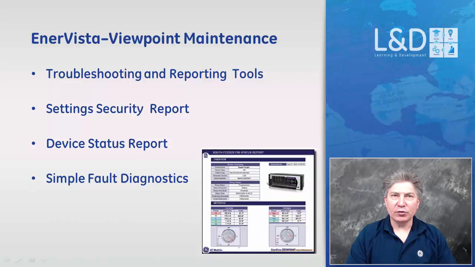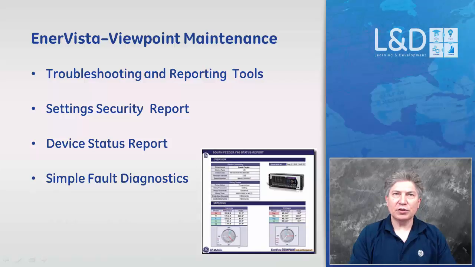The security audit trail feature in Viewpoint Maintenance can automatically track the details of settings changes to your relays. The traceability helps map out where a problem may have occurred and will help improve future maintenance procedures. It reduces the time required to perform maintenance on your device by receiving a report that shows health and operating status of your relays, meters, and power system being monitored.